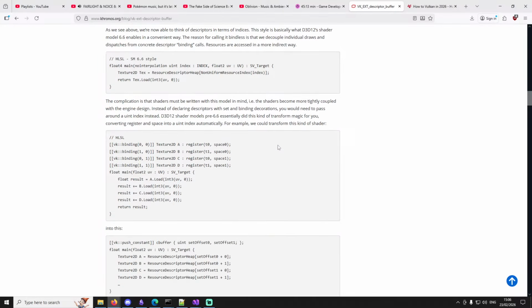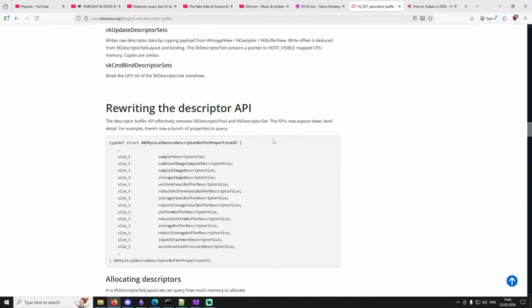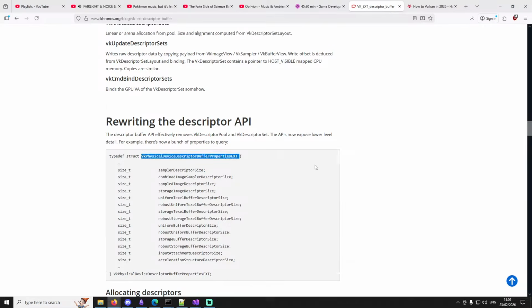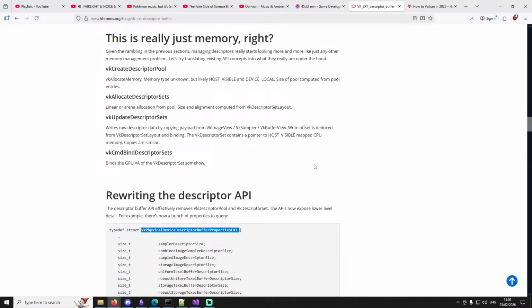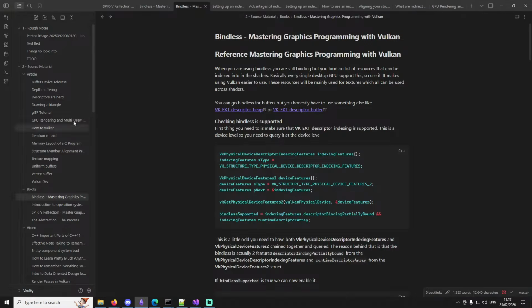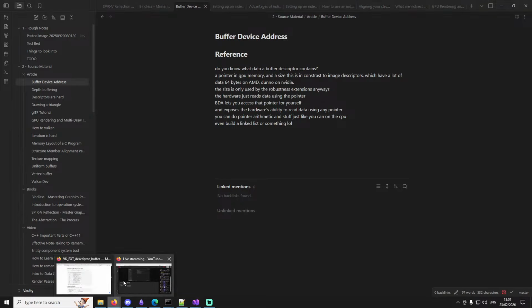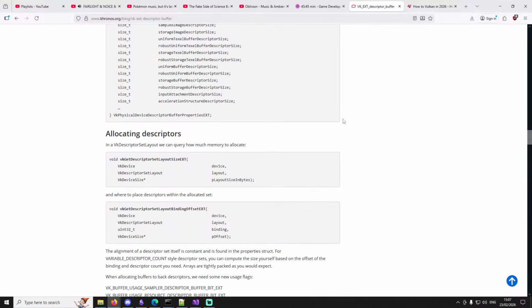So yeah, this is HLSL, but I went through this and I just don't exactly remember. I do know that descriptors are basically just a big chunk of memory. I mean, I have your notes here, Ratchet, as well. What you told me. But yeah, I'm just going to have to figure out from first principles, honestly, just how do you even do this?